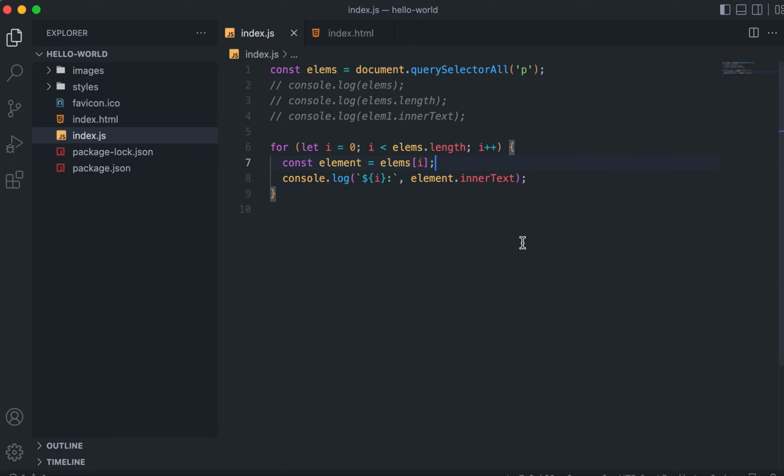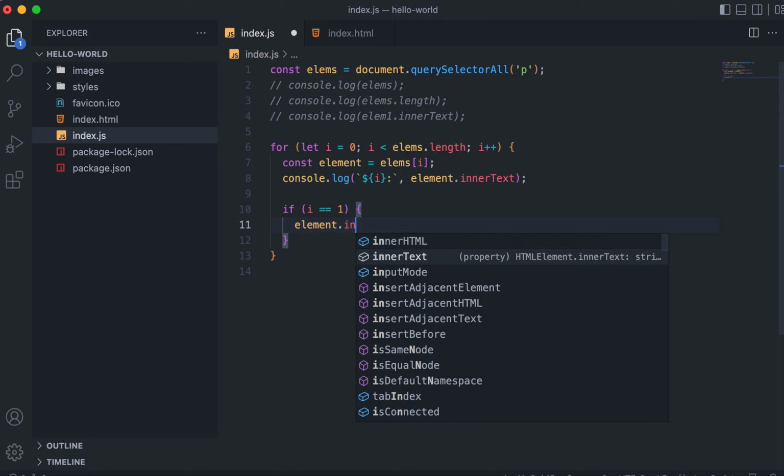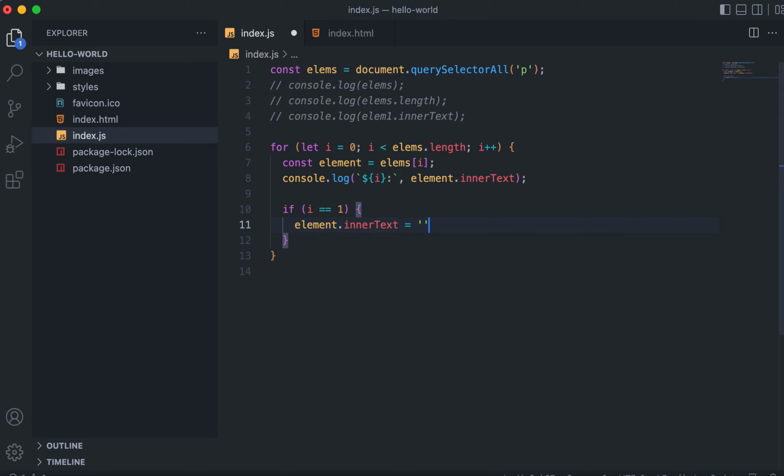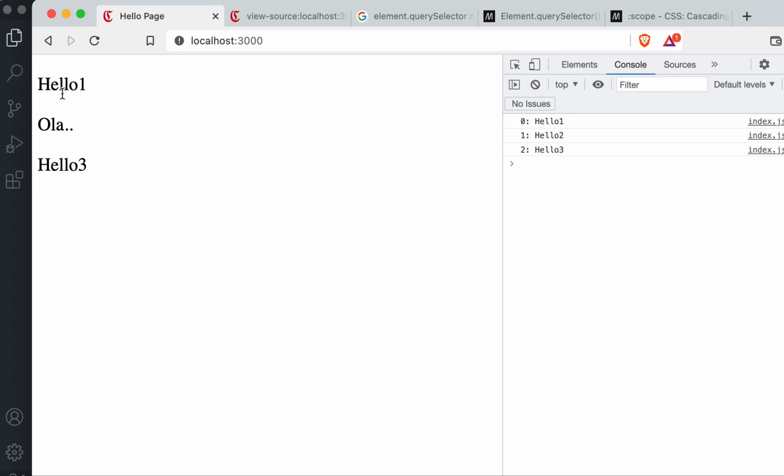For example, if i is equal to 1, take this element, which means elements[1], and set this particular element's innerText equal to, let's say, Ola. Then you will see that, yes, this thing you targeted and you changed, right?